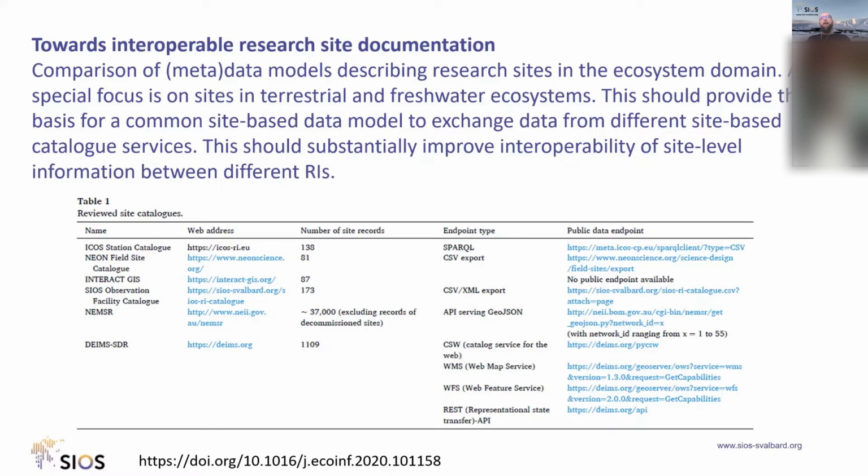The main recommendation for harmonization of data access was that site information should always be exposed in both a human readable and a machine readable format, and identified using a persistent identifier. This especially applies to the proposed set of minimum information, for example, for the core fields. The investigated catalogs feature a wide variety of different formats.